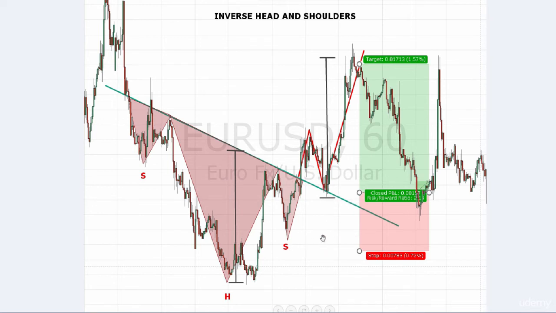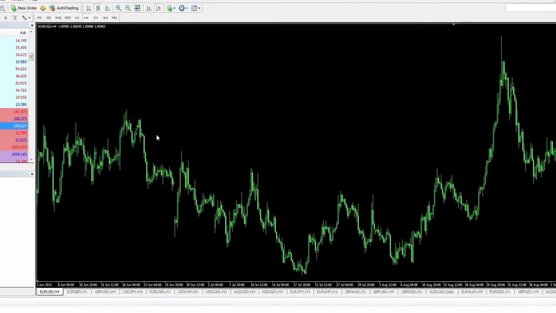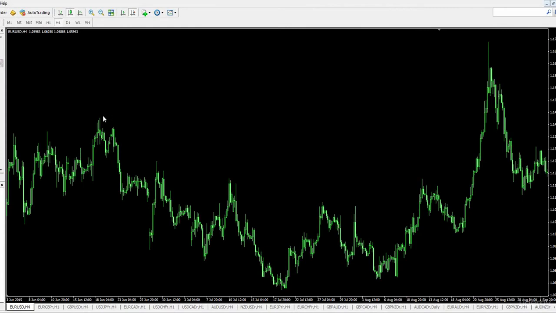Now we will move on to the platform and open the pair Euro US dollar in a 4-hour time frame. If we analyze the graph, we'll see a head and shoulders pattern in a downtrend, which means that we have the signal for buy, because this is the reverse head and shoulders pattern. The first thing we notice is that each new bottom is lower than the previous, which means that it is a downtrend. Then we see three formations that indicate a reverse head and shoulders pattern. We'll connect these three formations with one trend line and get our pattern.